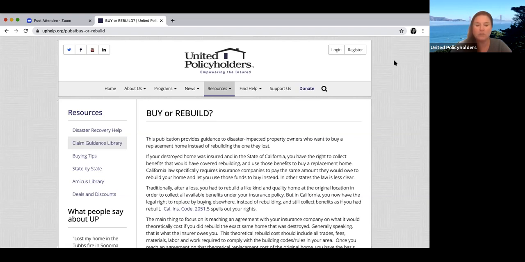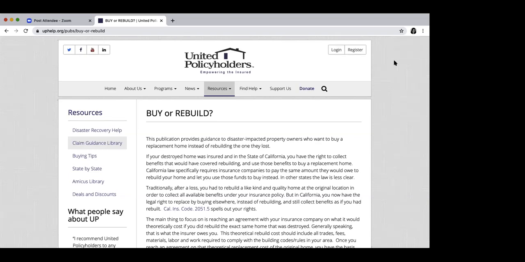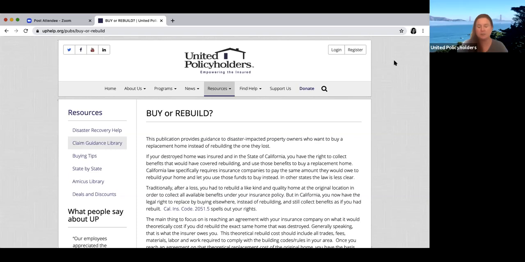A lot of them, what they do is they say, okay, yes, we owe you $50,000 in code upgrade money. When you enter a contract to buy a new house, we'll roll that $50,000 into the escrow account. Yeah, I want to point out that spent doesn't necessarily mean you have already spent the money and they're reimbursing. Spent means, like Sandy just said, you have a contract to spend as well. It encompasses both.